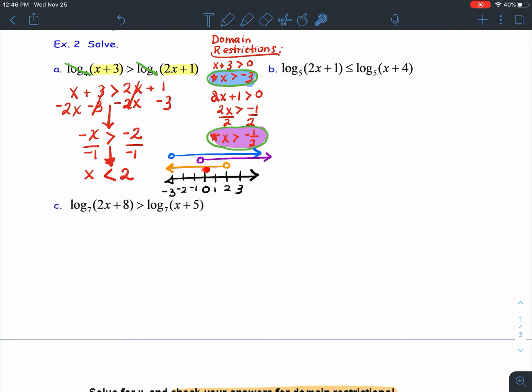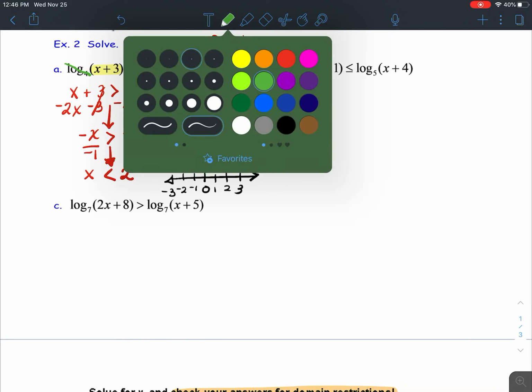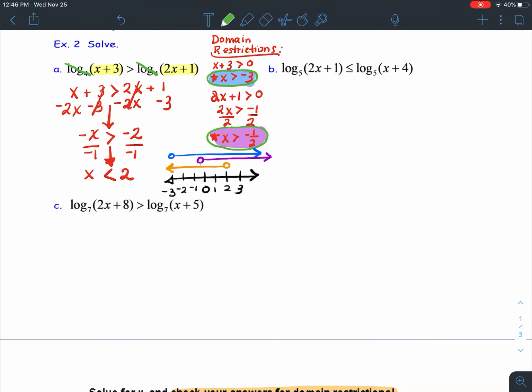What you want to be looking at with these three rays that I have sketched here is you want to be looking at them vertically and ask yourself, where do all three of these graphs agree with each other? It feels like right here at, I think this is at -1/2, they start to agree. And then you can see how there's blue, purple, orange.